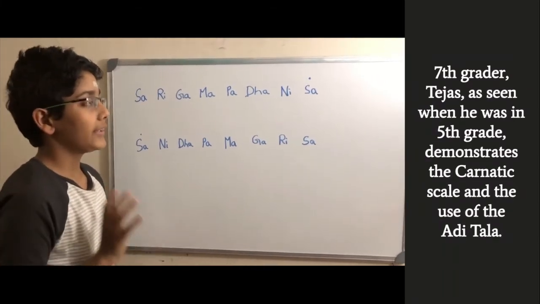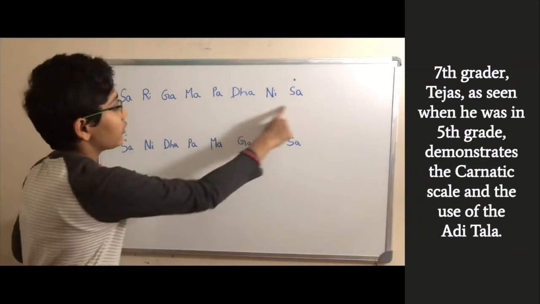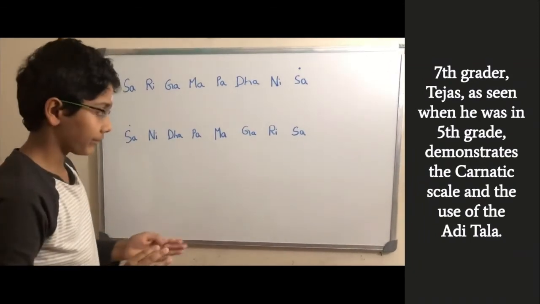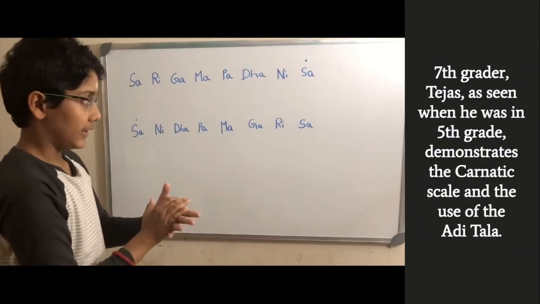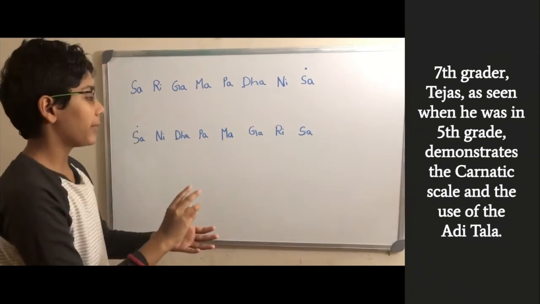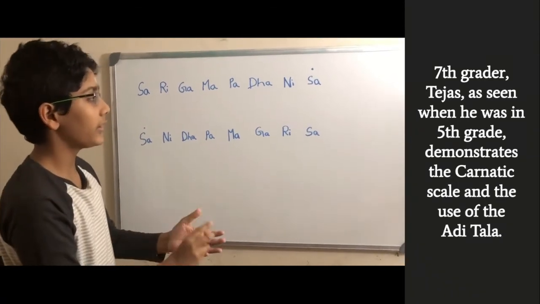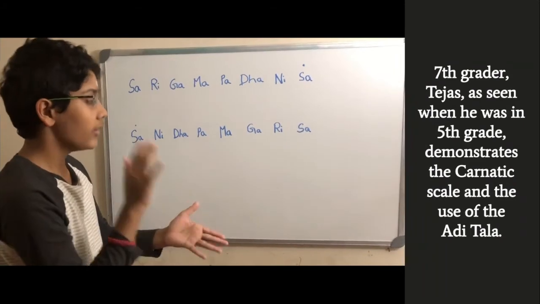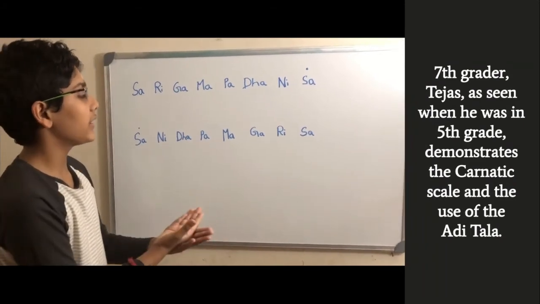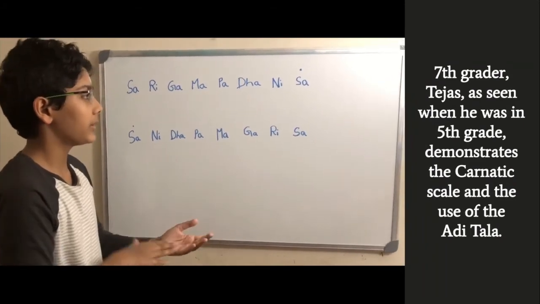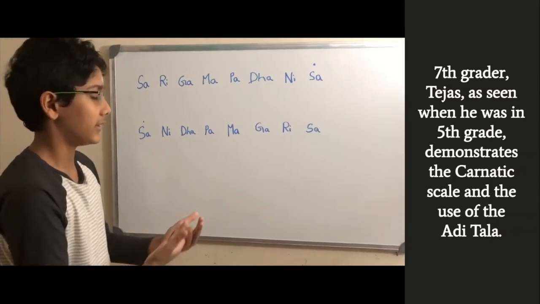The fourth type of beat is the fastest. It's all 8 notes in 1 beat. It goes like sa re ga ma pa da ni sa ni da pa ma ga ri sa re ga ma pa da ni sa ni da pa ma ga ri sa re ga ma pa da ni sa ni da pa ma ga ri sa.